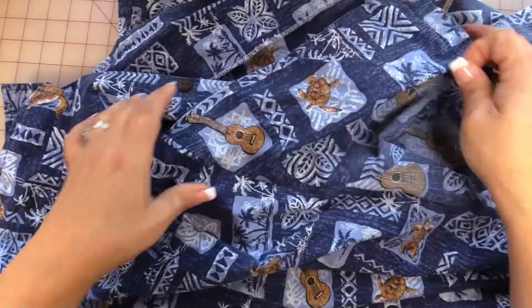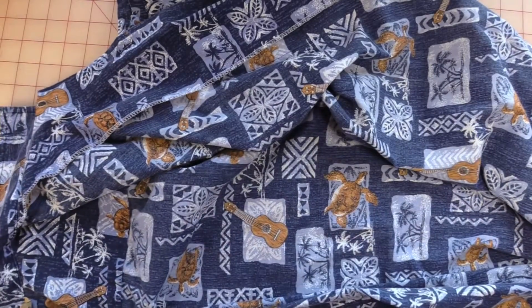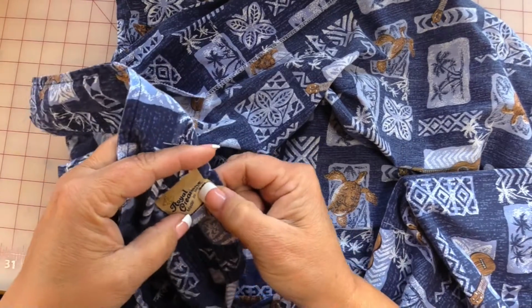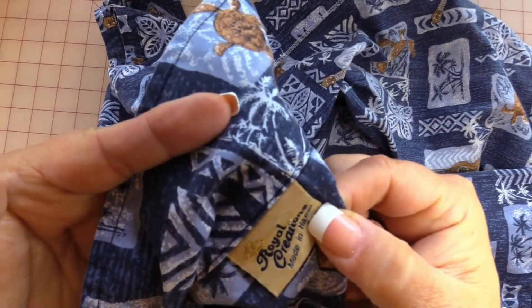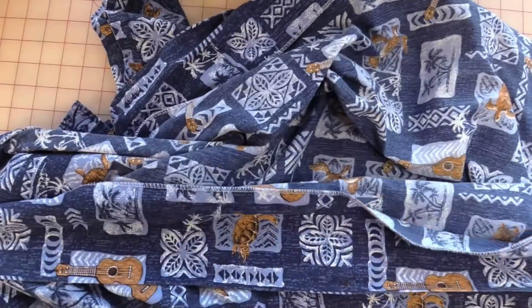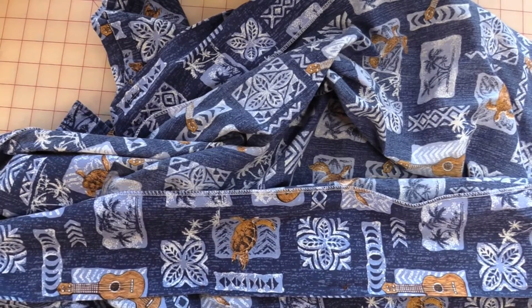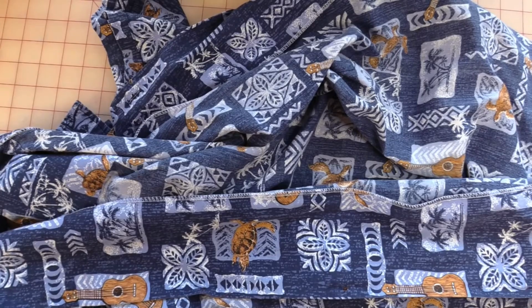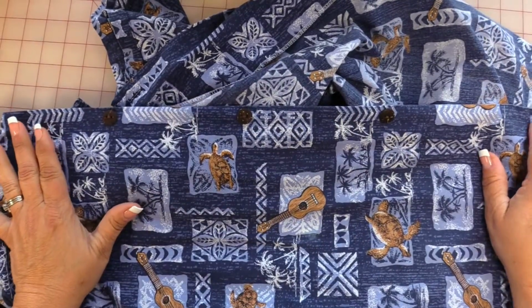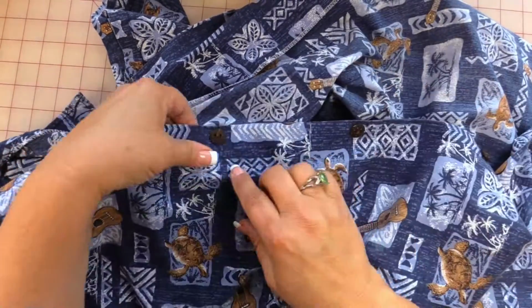Alrighty, so you know, it seems very fundamental to talk about sewing on a button, but this was a purchased shirt, as you can see. It was purchased for my husband in Hawaii. It's just your basic Hawaiian shirt, which they're very fun. They're fun to make. They're fun to wear, obviously. But sometimes attention to detail can kind of fall by the wayside. And I'm just going to show you on these buttons.